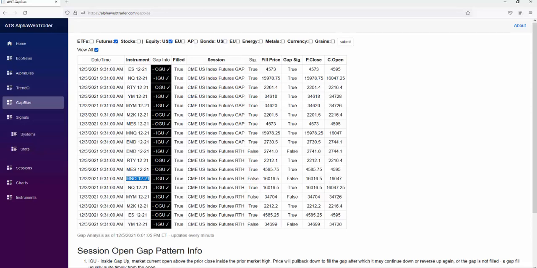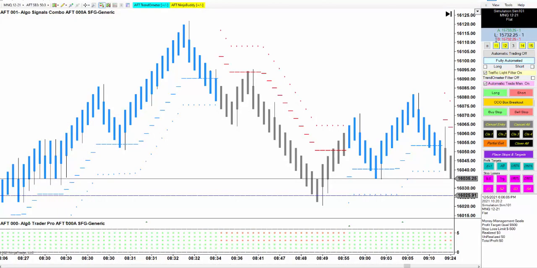So given the fact that we had a short bias in MNQ and it was the weaker market going into the morning, what we did when we come over to our AlgoFutures Trader 7 here for NinjaTrader 7, we just checked the short box here. Instead of checking both long and short, we only want it to take short trades because we know it has a short bias. The gap bias is short. It's the weaker market. And then we would turn automatic trading on.